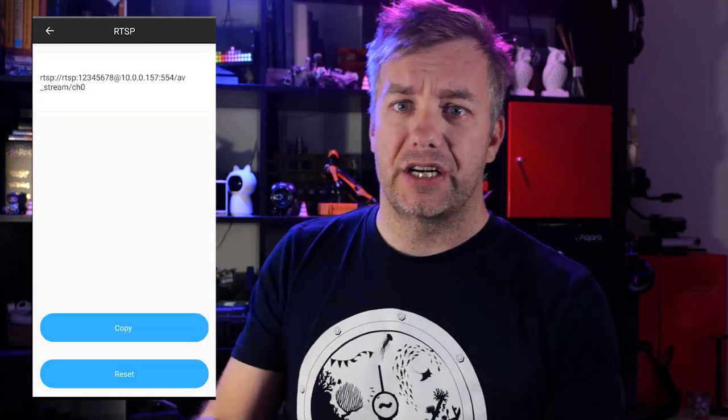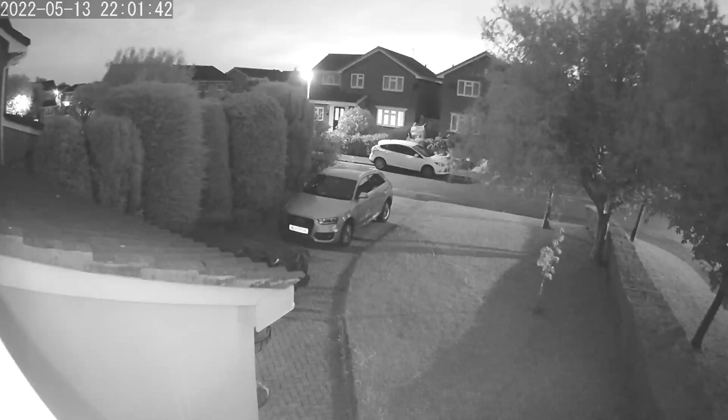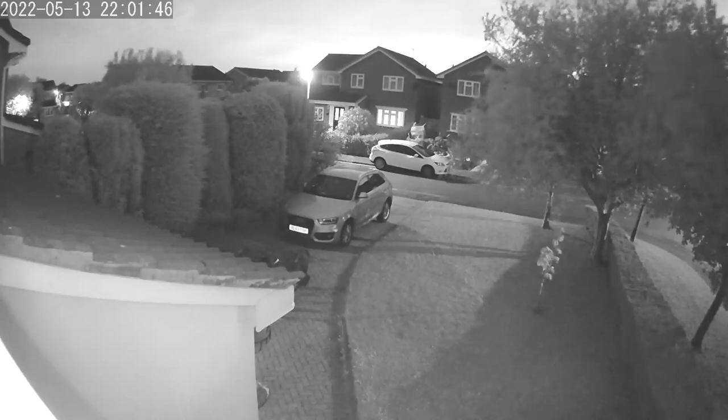I know you're already expecting doom and gloom, but I still have a couple of good points. The SD card support goes up to 256GB so you've got plenty of storage. And speaking of storage, you have RTSP support — you can send the stream from this camera very simply: just click to generate the link, copy and paste it into your RTSP program and you're set. The footage is also stored as MP4 files so you can just grab the card, put it in your PC, and grab all the footage.